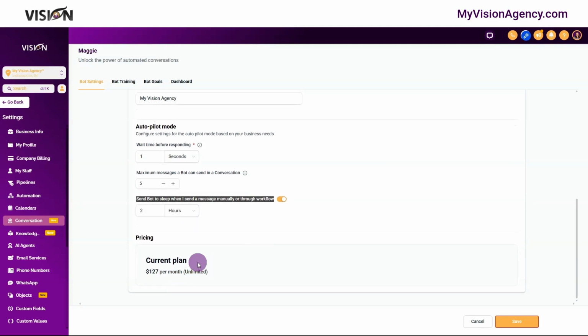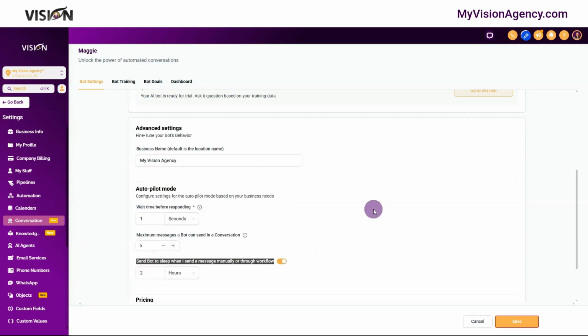And then you'll see here that my agency sells this plan for $127 a month. GoHighLevel charges the agency $97, and this is for unlimited. There is a pay-as-you-go plan. So if you don't need the unlimited plan, you certainly can use pay-as-you-go. But just know that as the agency owner, you do have the ability to resell this and make up any price that you want to.